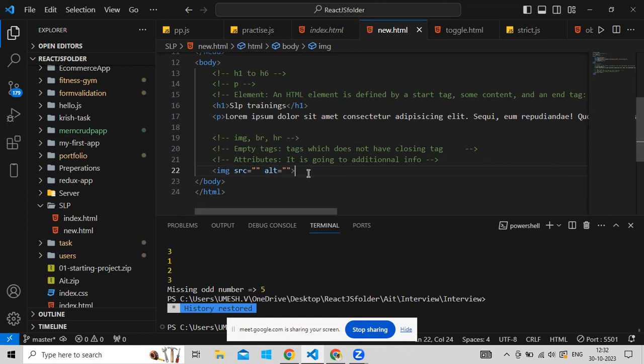Now I'm just using this image tag. Can anyone say what will be the output? Can I get any image or anything? Guess what exactly it is.